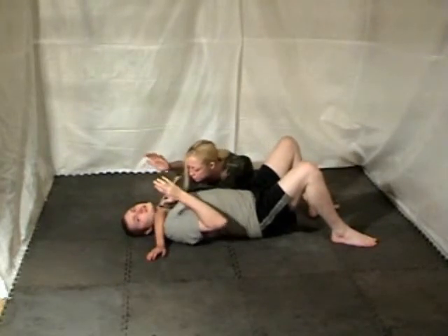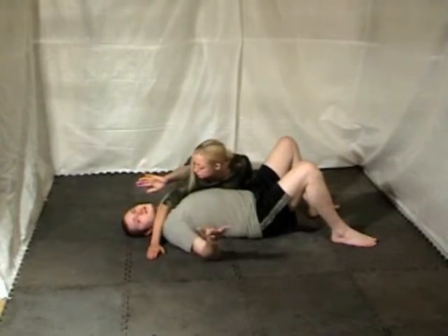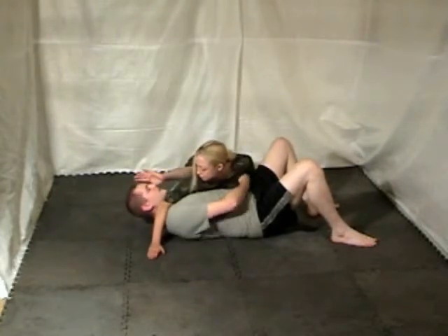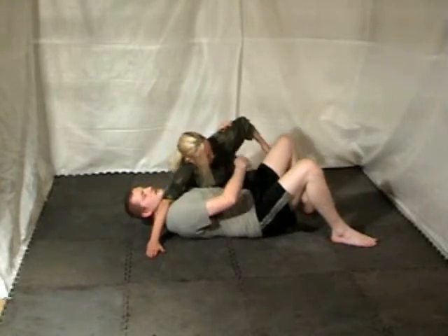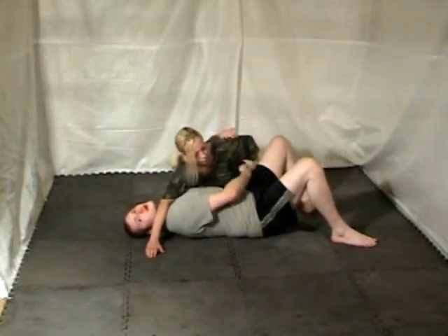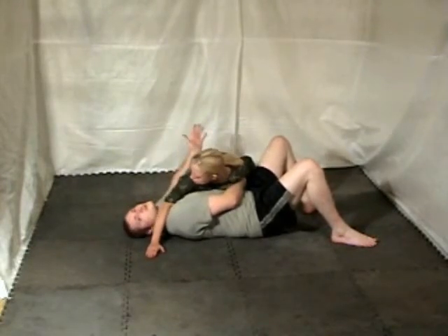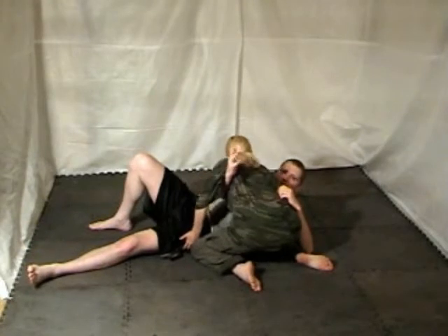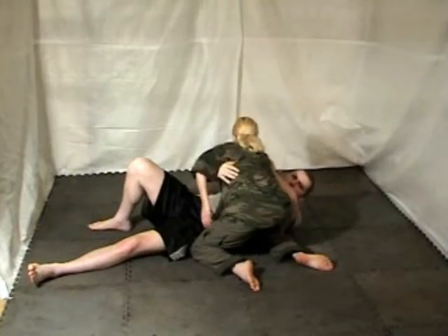First thing to notice is both my hands are on top — not a great position. I usually take this outside hand, away from my opponent, and slip it down underneath their armpit while they're laying on top. This one I'll use to put on their hip, or just use my elbow to keep on their hip. The arm comes right through their armpit.